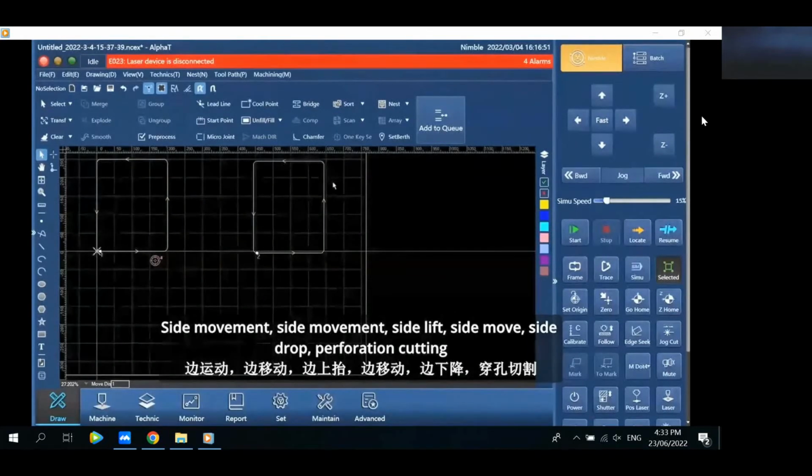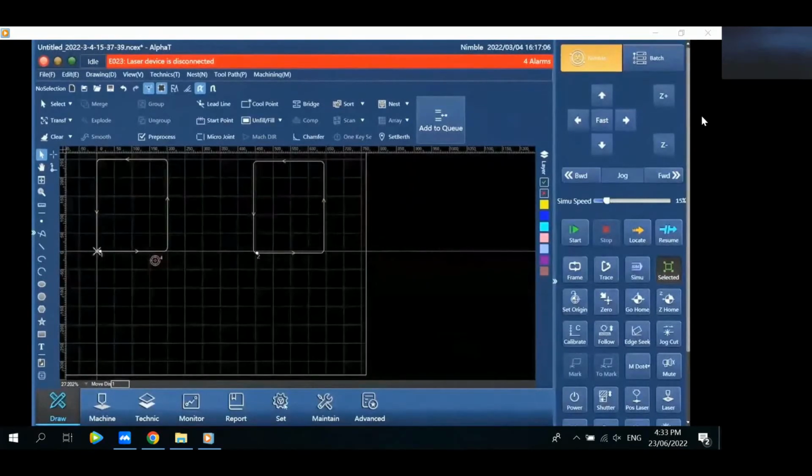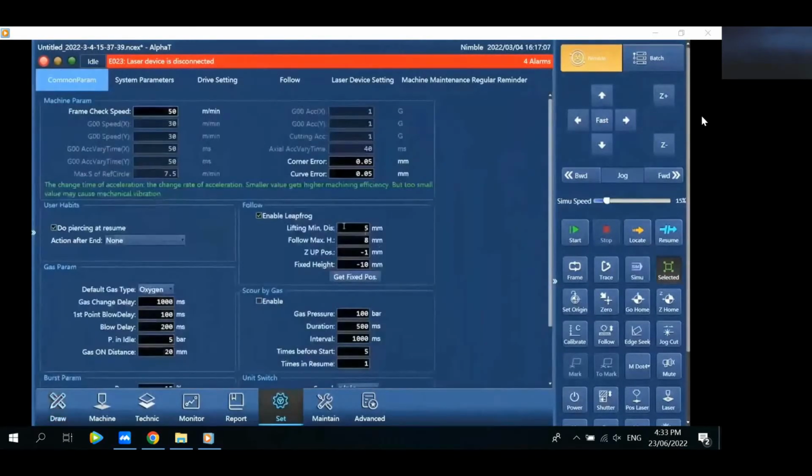So it is moving while uplifting, or side lifting. So there will be a parabola.